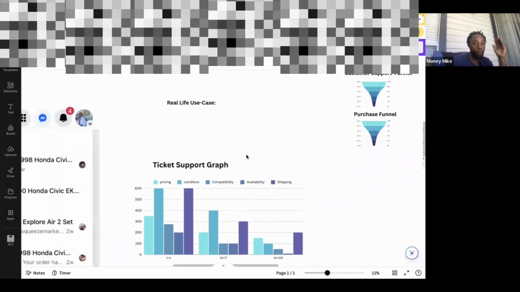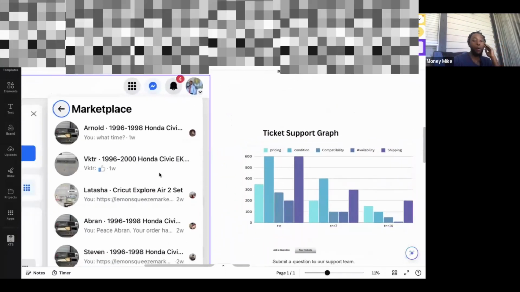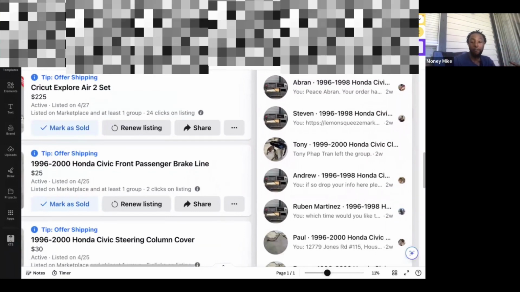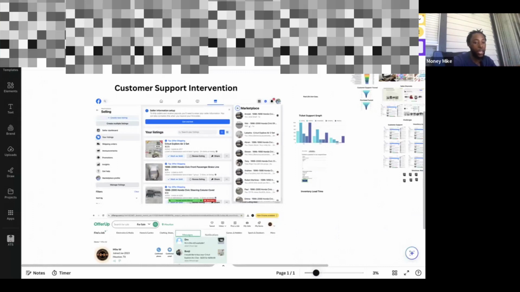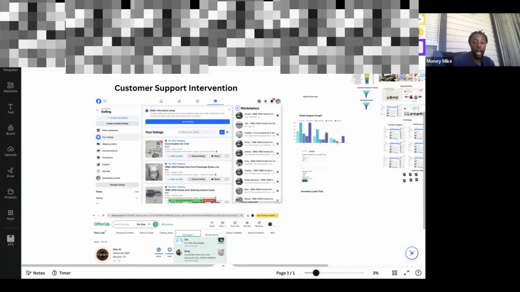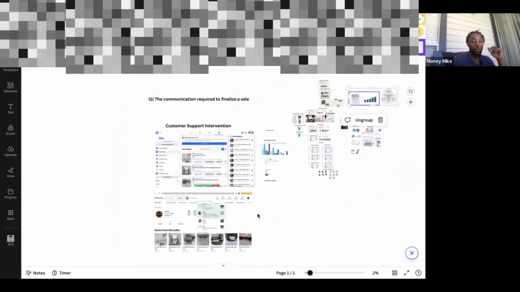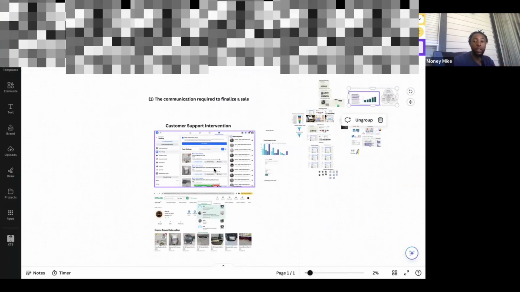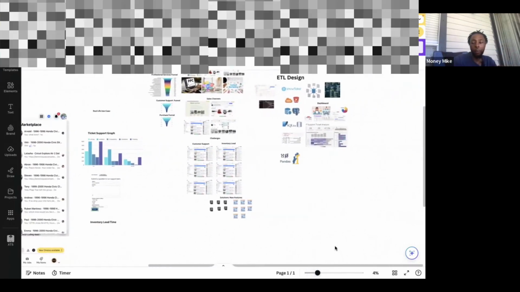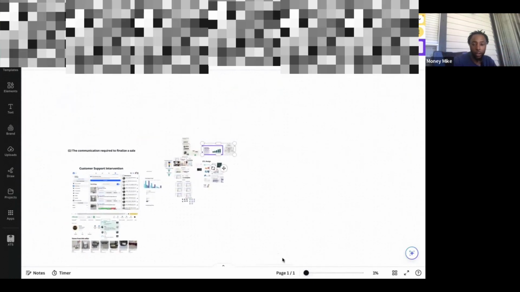So the first thing I did was iron out what the problem was. I went back through the conversations. That's what I'm about to do now. I first mapped out where they are getting various communications from. Essentially, I had to map out that we're getting communication on Facebook and on OfferUp. In addition, I needed to map out where the company's marketing and sales channels are, and that's right here.